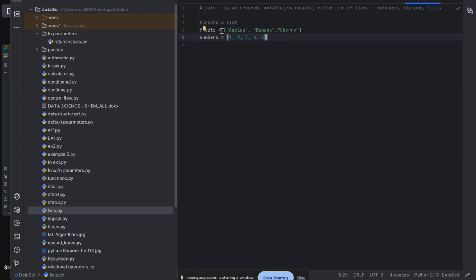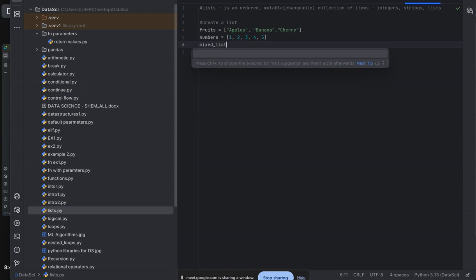But what if you have one that is mixing both characters and numbers? That is very easy. Of course, it must be in square brackets. Then you want to store different things, like let me say Mercedes, then comma 34. That is a number, no need to put it in quotes. Another thing, maybe chair. You must put it in quotes, it's a character. The last thing can be a decimal, 45.8 can also be stored. So this is our list.